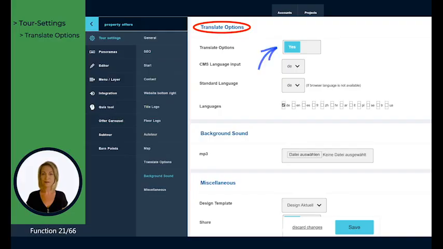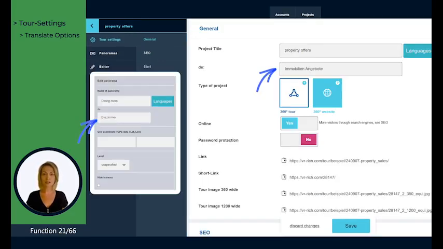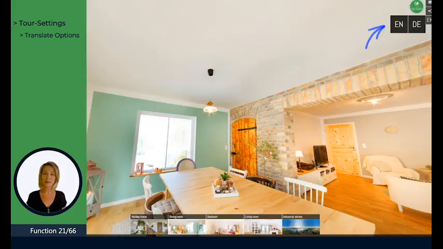If you activate this function, from now on, wherever text is entered, another window for the additional language will open. There you must enter the text in the corresponding language. Important note: if, for example, you have entered German as a second language, users will see everything in German when they start the browser if they have entered German as the default language in their browser.